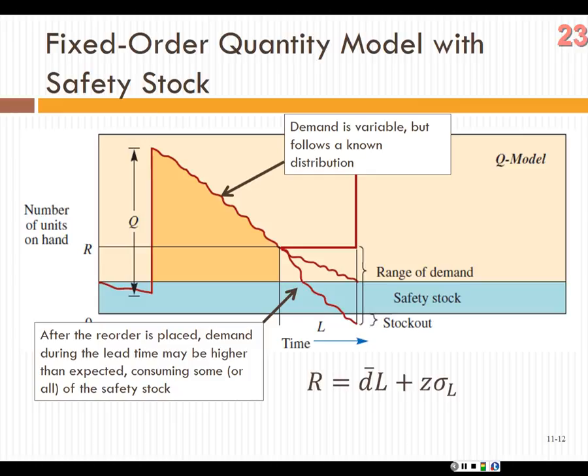Example 11.4 says daily demand for a certain product is normally distributed with a mean of 60 and standard deviation of 7. Okay? So when I say daily demand is normally distributed with a mean of 60 and a standard deviation of 7, what is the 60? What, 53 to 67 range, somewhere in between there. Okay? That's true, but that's not where we're headed. Okay? What does the 60 represent?